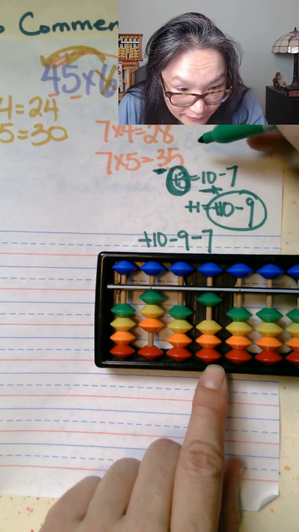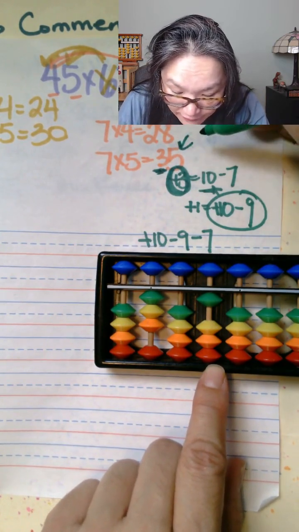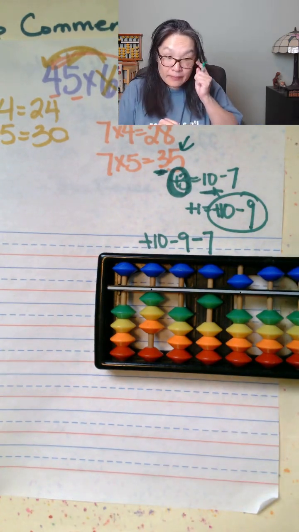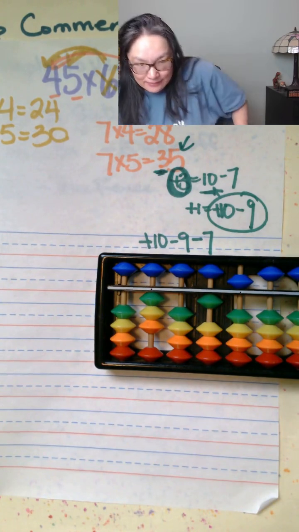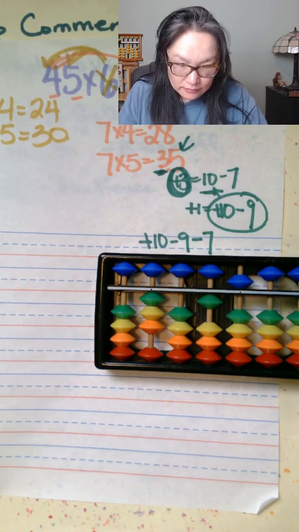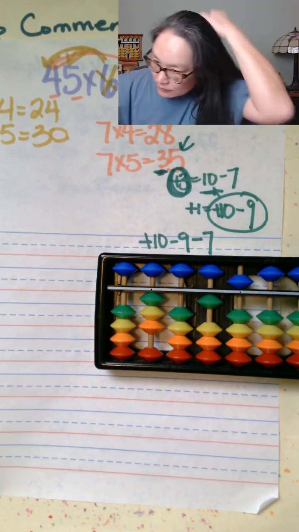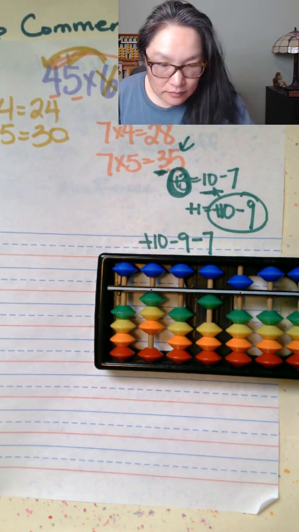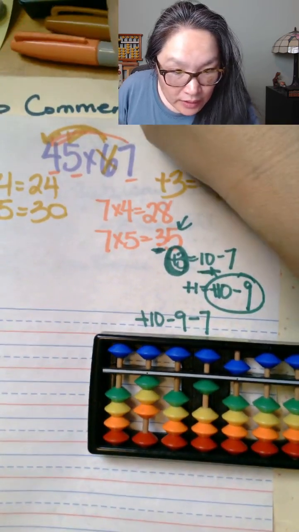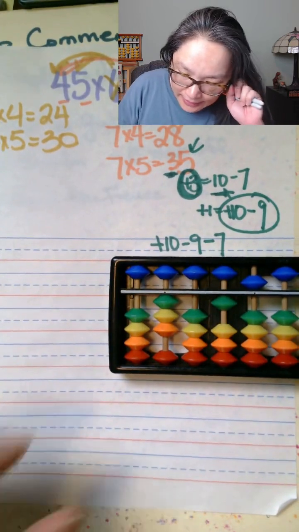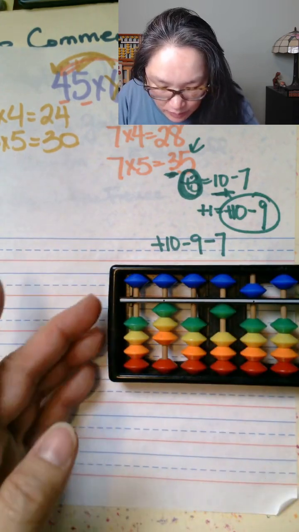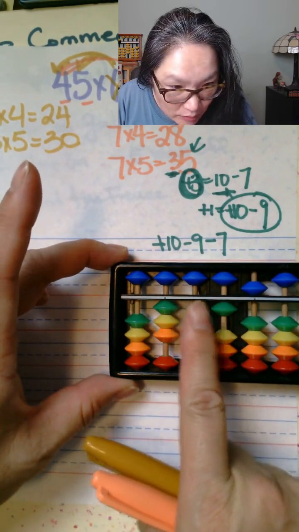That's the 3. Now I add the 5. I go over here and I add my 5. That's it. Did that make sense? Yeah. I think what I need to do more is explain it this way, so then you could see where I'm going to take away the columns.